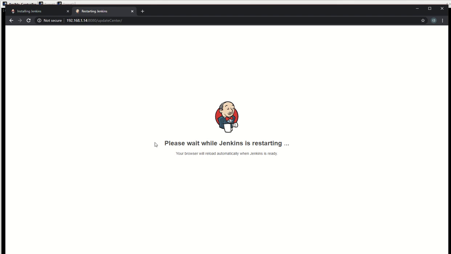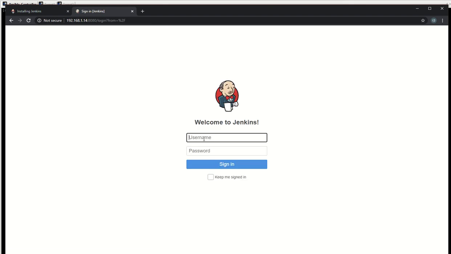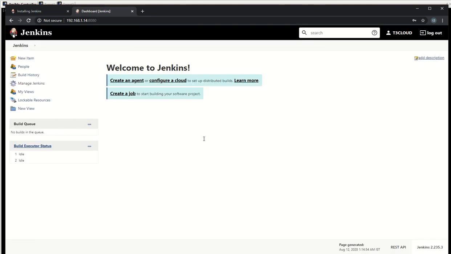It's telling please wait while Jenkins is restarting. Okay, done. So t3cloud, and my password is this one. Alright, so I think I successfully logged in to this particular system.